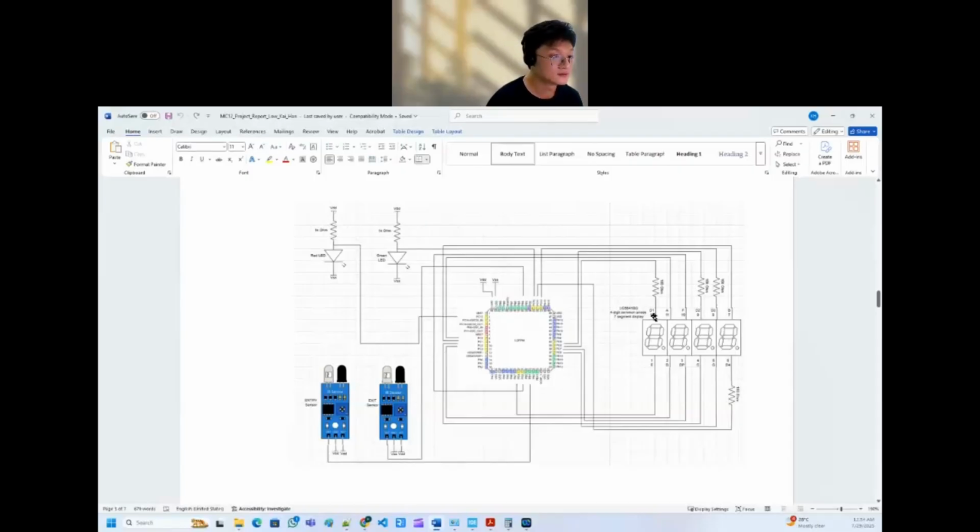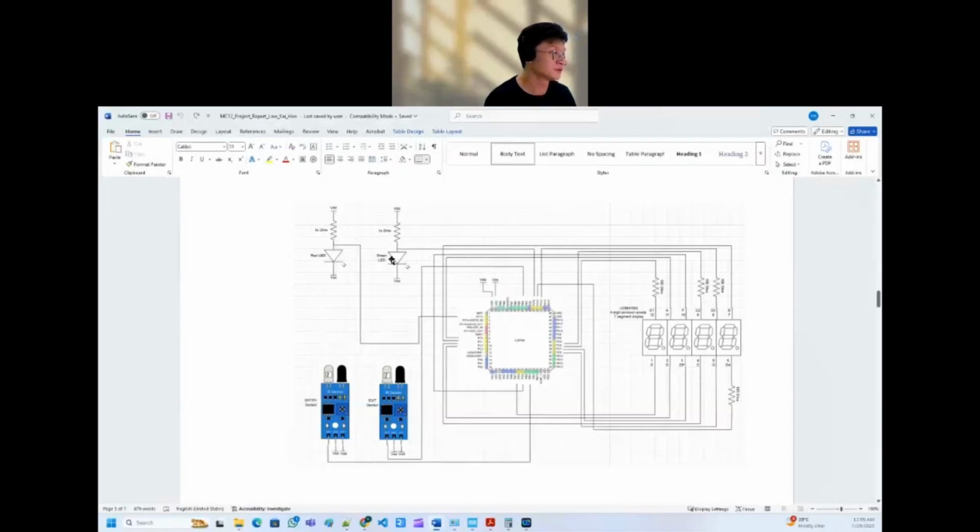D1, D2, D3, and D4 are the anode pins because I'm using a common anode 7-segment display. These 100 ohm resistors are used for current limiting, so that not too much current flows through the 7-segment display and damages the LEDs.